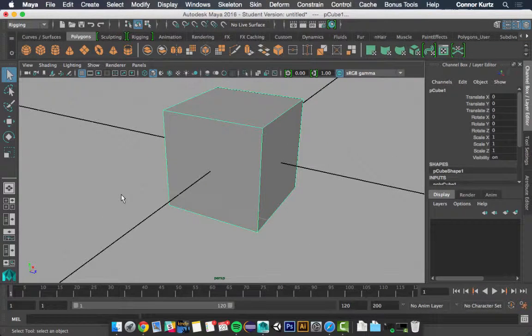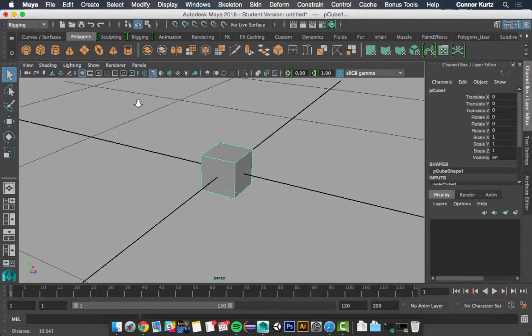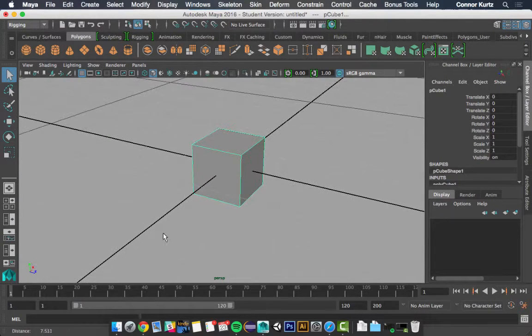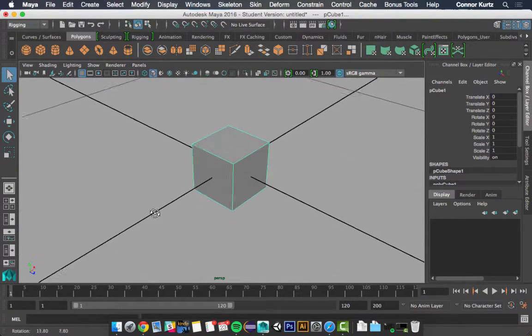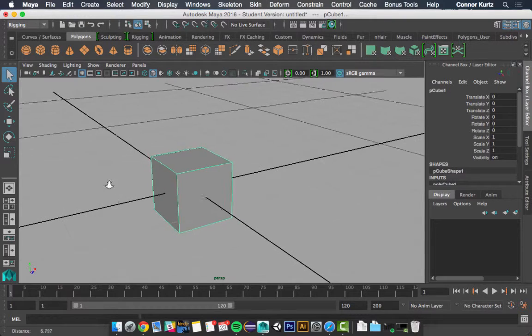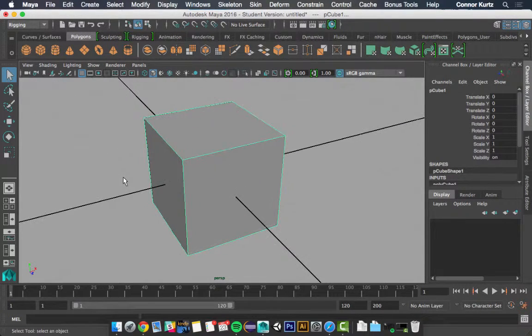And again, while still holding Alt, if you use the right mouse button, I believe this is a dolly. It's kind of like a zoom, but you're moving the camera instead of moving the lens. It's nothing to really worry about. It's just the way I like to think about it. If you hold the Alt key and you're using your mouse, it's like the camera key. So depending on what mouse button you use, you'll do a different camera action. So I'm just going to get a good angle on the cube.